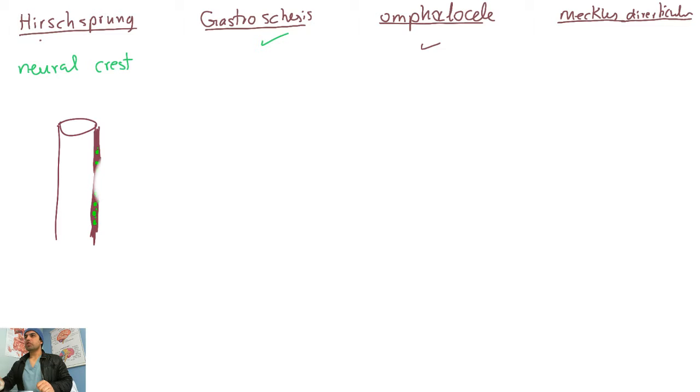So the peripheral nervous system has the autonomic nervous system. How much do you know about it? Why is it called autonomic? Autonomy. It's free. I love freedom, right? It doesn't depend on anything. It does things without your control. Which means your entire GI tract is supplied by what? The autonomic nervous system, except the external anal sphincter.